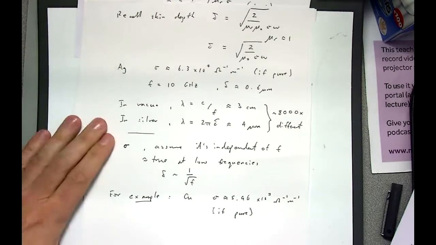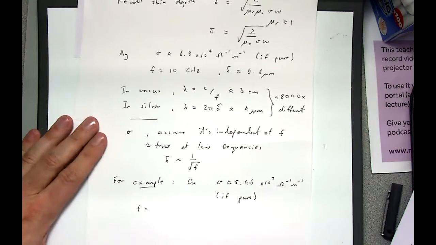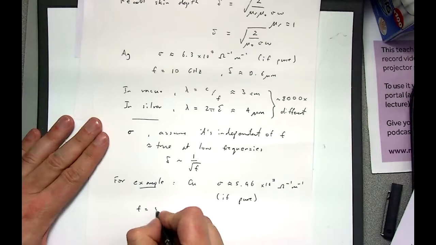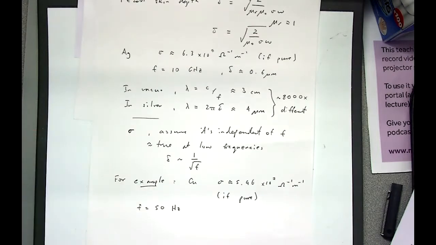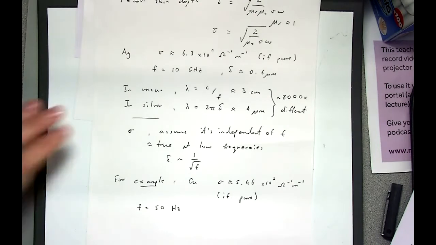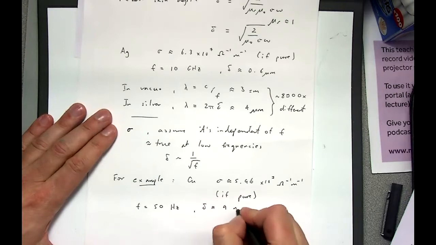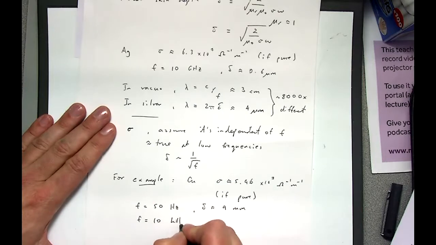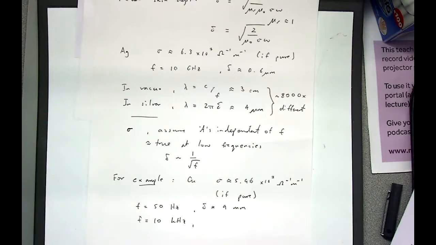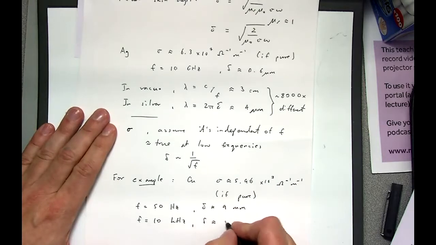So we can calculate a few skin depths. Let's calculate them for 3 interesting frequencies. The first one is mains frequency, 50 hertz. Okay, so that's the copper wires in the walls that let you put your kettle on, and there the skin depth is about 9 millimeters. All right. 10 kilohertz, well, that's like your audio amplifier, or the wires that connect the amplifier to the speaker. In that case, delta is about 0.6 millimeters.